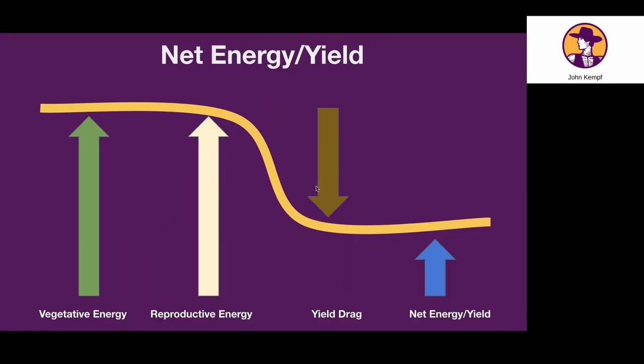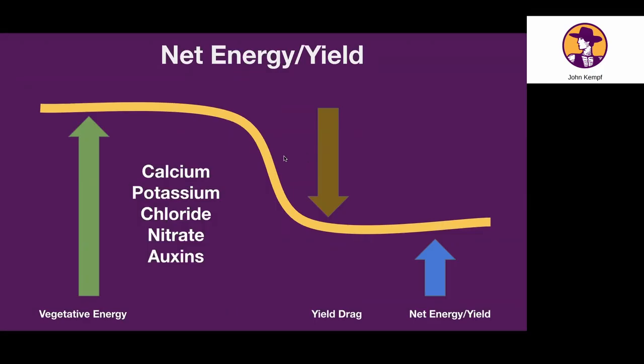And then you have all these other factors that can contribute yield drag. Yield drag could be drought stress. It could be temperature, too hot or too cold. There's all kinds of external influences that can contribute to yield drag. But there are also many agronomic influences that can contribute yield drag, like plant growth regulators, or excessive nitrate, or excessive chloride, or excessive potassium. I've described some of the mechanisms by which nitrate can create a yield drag. There's more.